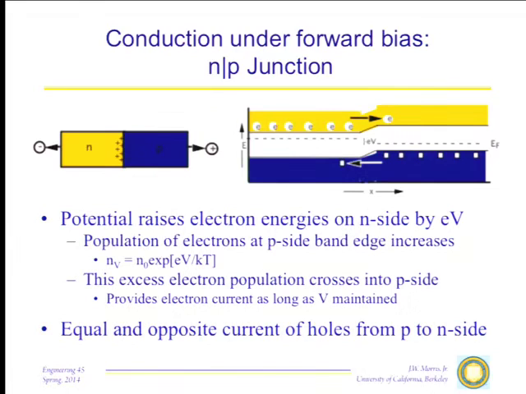There, of course, is an equal and opposite current of holes from the P side to the N side for the same reason. Therefore, if we put the junction in forward bias, with a negative terminal over here and a positive terminal over here, electrons flow from the N to the P side, electrons are introduced into the material from the negative terminal to keep the current going, and we get a current flow. This is what we call forward bias. This material behaves just like a metallic conductor would. In fact, it obeys Ohm's law when the potential is small, because if you just expand the exponent, you'll find that the net current, forward minus reverse current, is simply proportional to the applied voltage. So with this arrangement of electrodes, our junction is in forward bias.